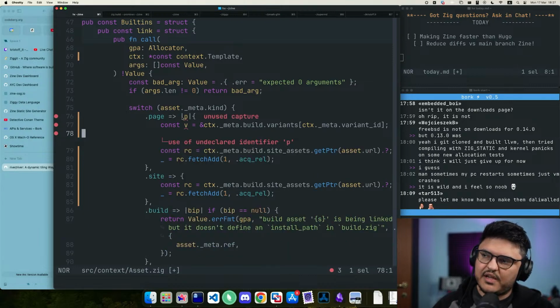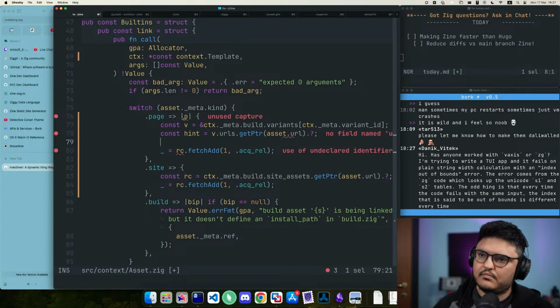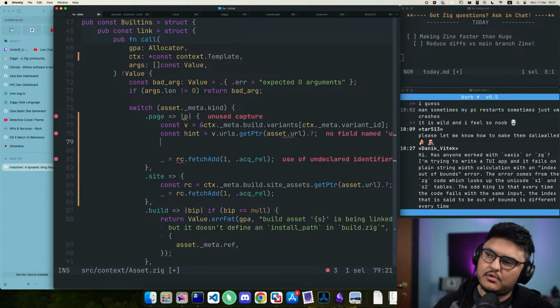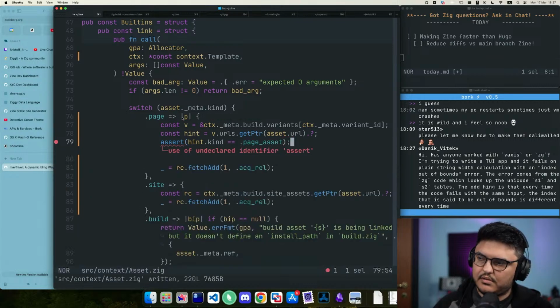Honestly, we only care about the variant. This might be missing because... Wait, could it be missing? No, it should not be missing. So we can assert also the hint. Their kind is... It's a page asset.